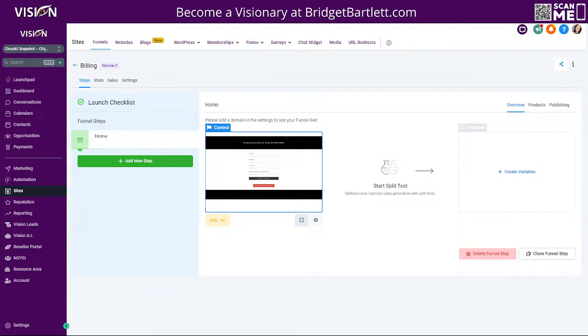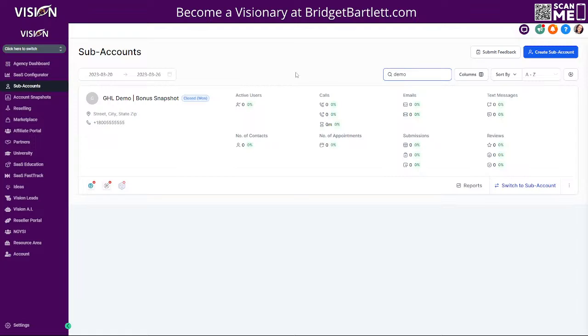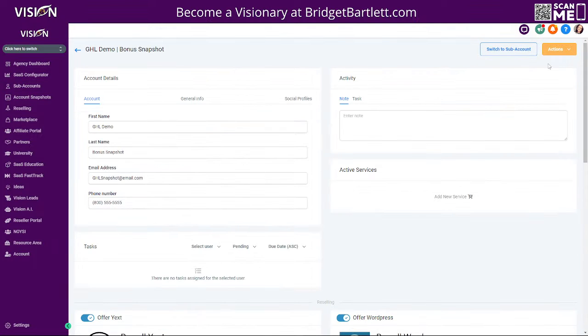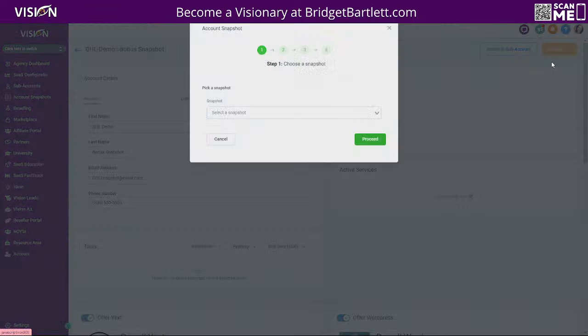Now, how do you update this snapshot if you've already loaded it in? Okay, because this is new. We did just add this in. So what you want to do is go to your agency account, and search, of course, your sub accounts for the account that you want to update the snapshot on. And you're going to click here in the three dots and click Manage Client. Okay, then you're going to go to Actions and Load Snapshot.